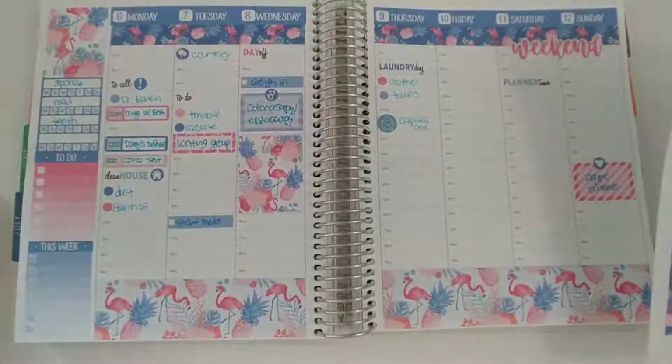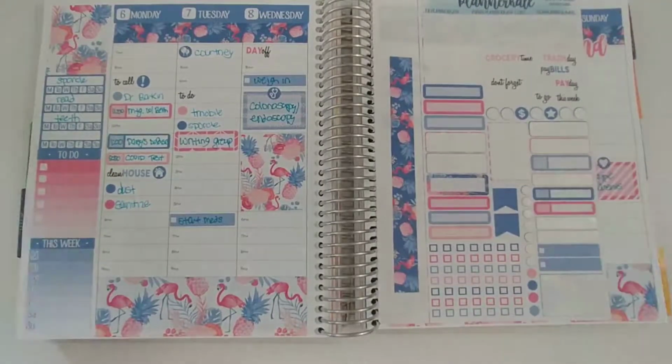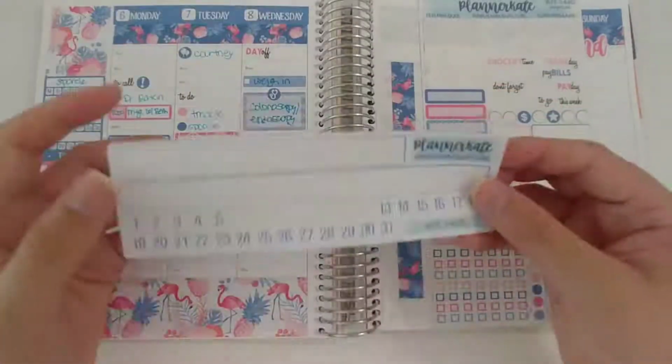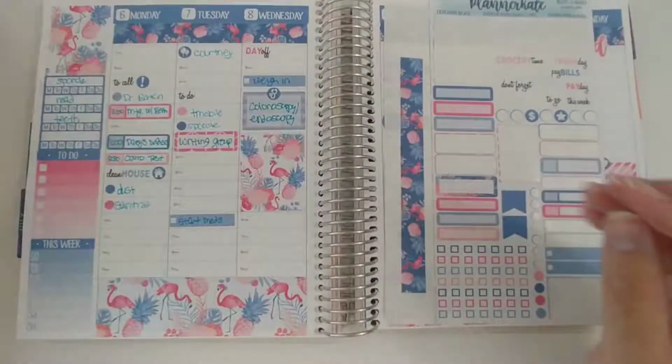Okay, so that's all for this week, I believe. So this is what I have left over because I used these two sheets. So these will go in the garbage, and then this will go in my planner leftovers in my binder because I can always use these for a later date.